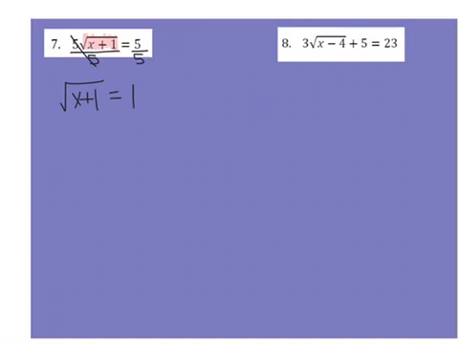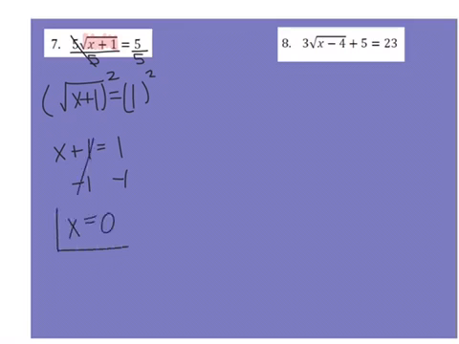To get rid of the radical now, we go ahead and we square it. What you do to one side, you've got to do to the other. So I'm left with x plus 1 is going to equal 1. Careful, 1 squared is 1 times 1. To finish solving for x, we subtract 1 from both sides, and I'm going to get x equals 0. Don't let that throw you off. Remember, 0 is a good number. We like it, so our answers can be 0.